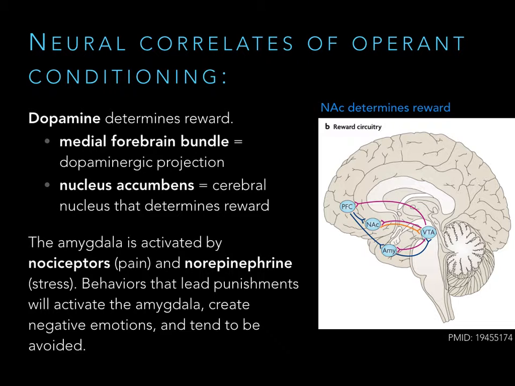So punishments. If a behavior leads to punishment, it's probably something that's going to cause us pain or stress, and thus it activates our amygdala, and we think, this sucks. I'm not going to do this again. So when you get rewards, you get dopamine release in the nucleus accumbens, and you say, this is great, I'm going to do it again. Yes, I'm going to go do a bunch of cocaine because that leads to dopamine release, and that's a good thing. Don't do cocaine, by the way. Whenever you carry out a behavior that leads to punishments, that's going to lead to amygdala activation. You're going to say, this sucks. I don't like that. I'm not going to do that again. If you're a reasonable human being, that is.